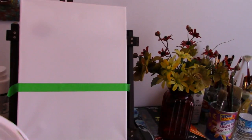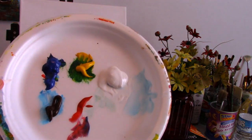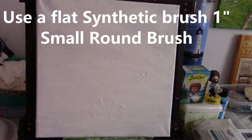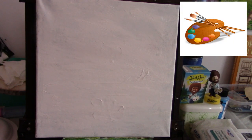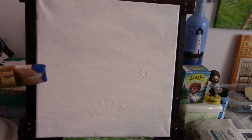So get your paints ready, get organized, and just put your primary colors on, red, yellow, and blue, and if you've got any burnt umber or black or brown. So to start this painting, we're going to do the background first. So get all the ocean underneath done first. And the way we're going to do that is we're going to start off with some blue. Just use a flat synthetic brush and ultramarine blue.